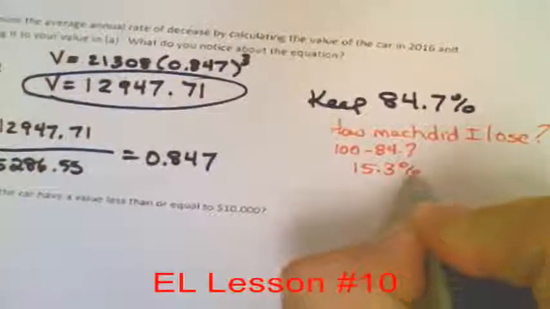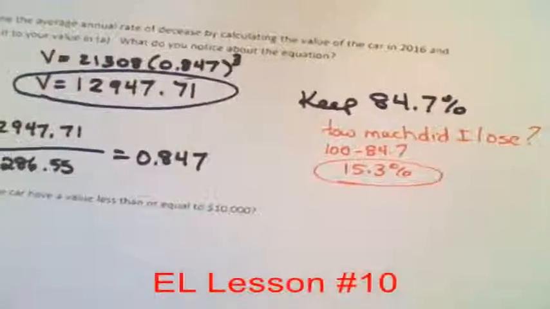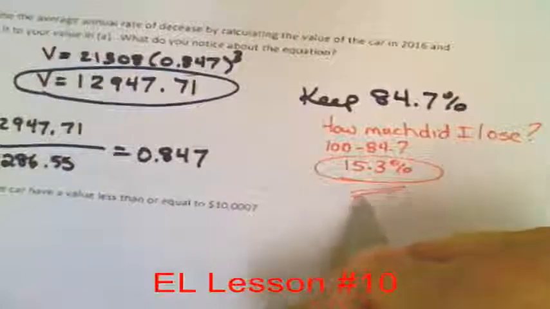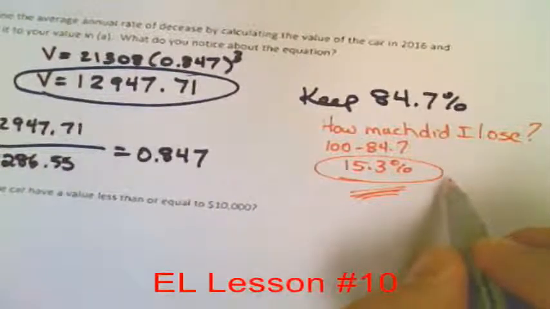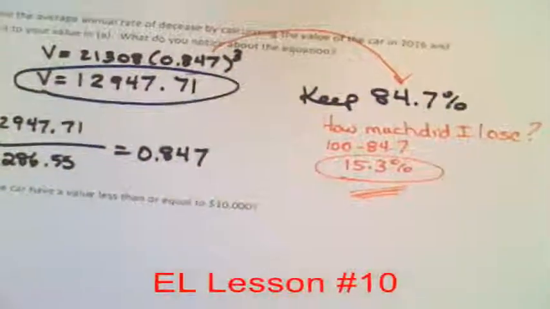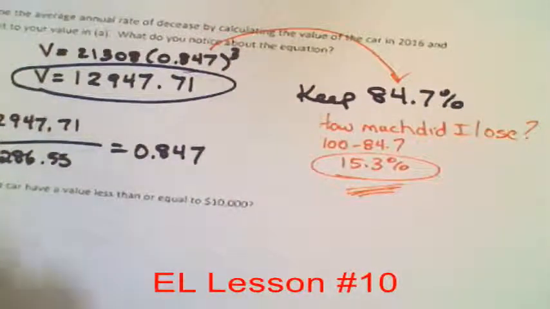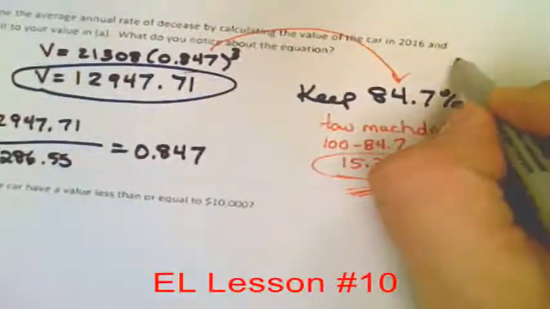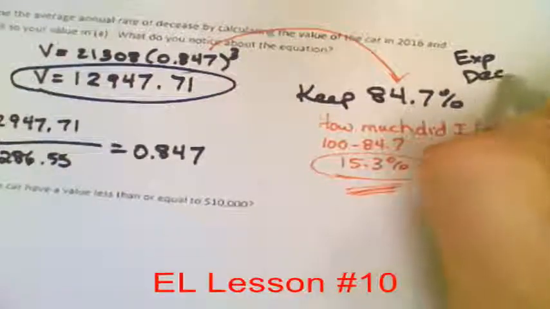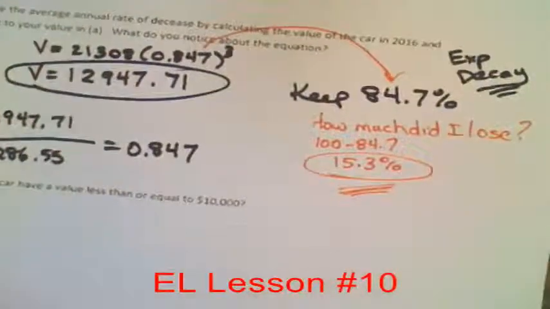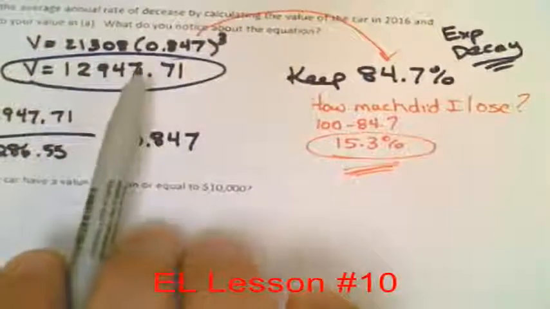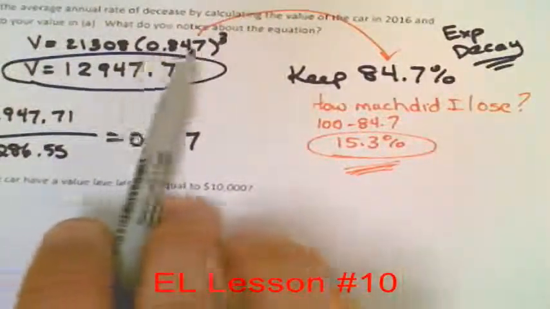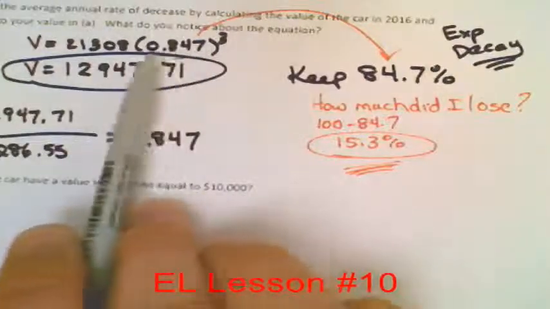Because we don't say, well, I've still got 84.7% of my value. That's not really how the world works. Unfortunately, if I've got 84.7% of what I have or had, I lost something. What did I lose? The focus of humanity is on what have I lost? What has changed? So in this case, I had 84.7%. So 100 minus 84.7 is 15.3. I lost 15.3%. That is my rate of depreciation. Okay?